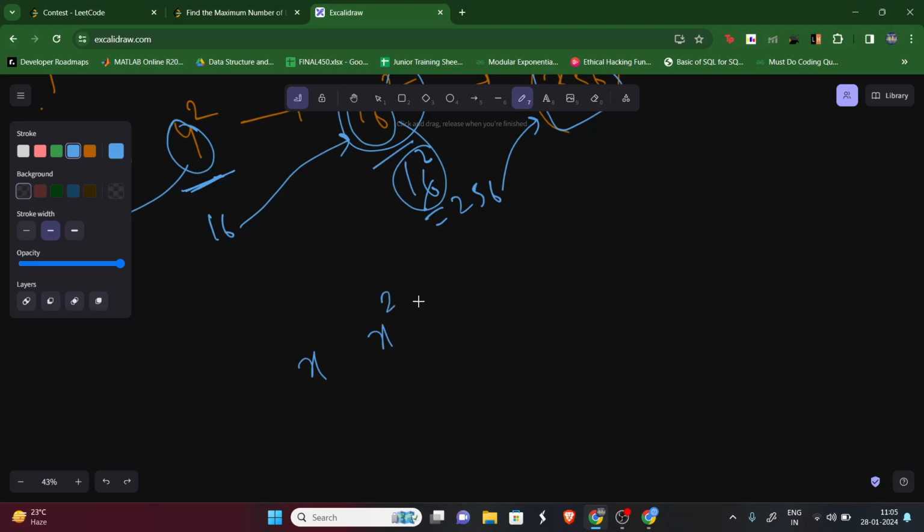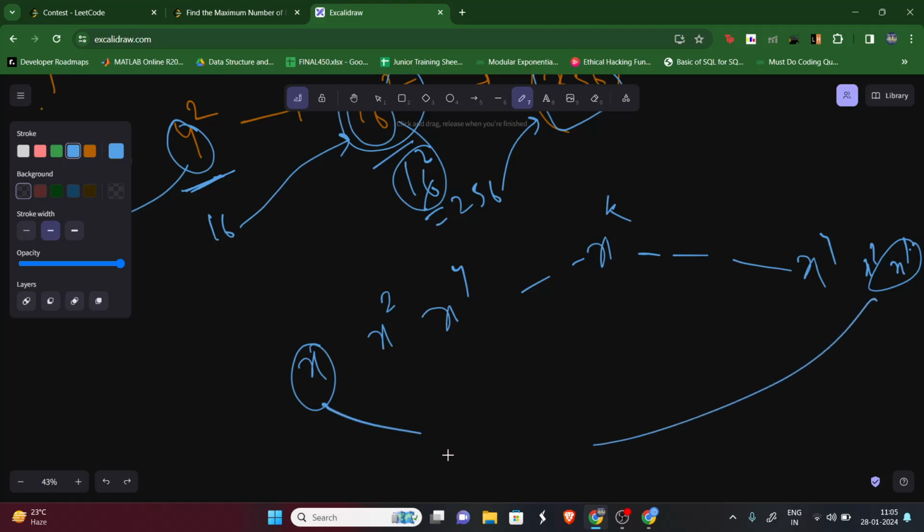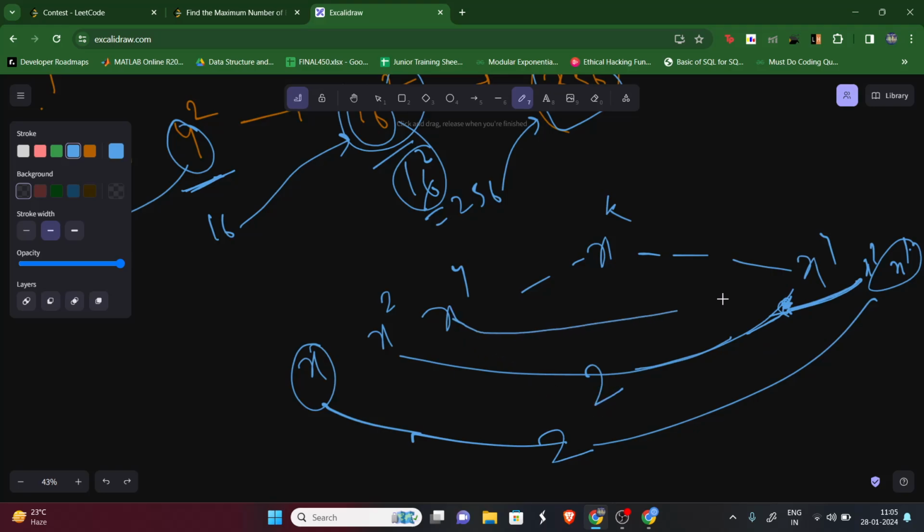That if it is x, then x square, then x to the power 4, then some power x to the power k, and then again till x to the power 4, x to the power 2, x to the power 1. So can't we say that this x and this x, that is x to the power 1 or x, the minimum frequency of this x should be 2. Same goes for x square and x square, sorry, here. So x square and x square frequency should be minimum 2, and for x to the power 4 and x to the power 4 frequency should be minimum 2.